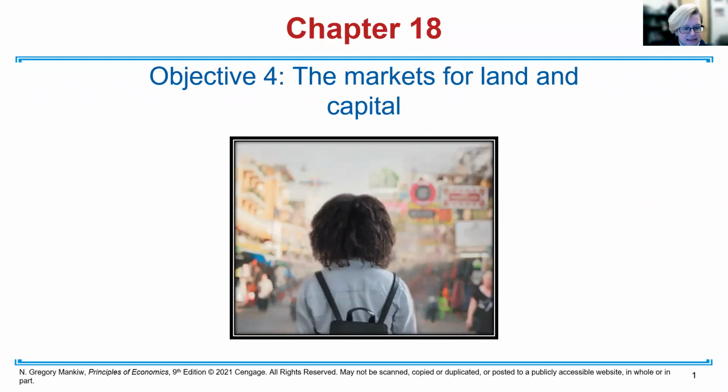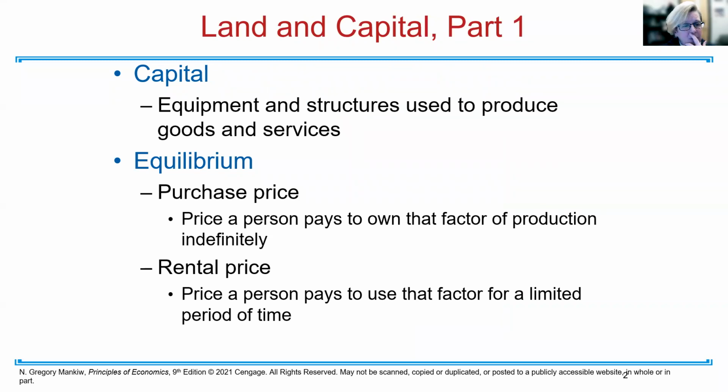So share that and find my, there we go. Okay. So as I said, what we're looking at here are land and capital and their factor markets as well. So in this objective, first of all, remember our definition. Capital is anything that we use to produce a good or a service, with the exception of land and labor. And so it might be a tractor if we are farming apples. Okay, I'm going to try to get away from apples a little bit.